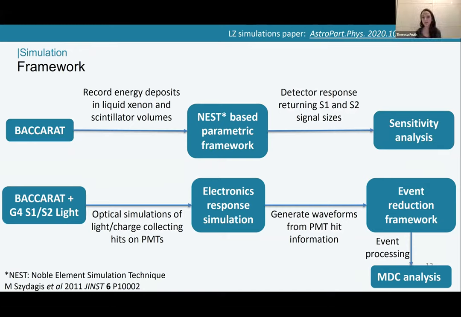Yeah, so it's really important for us because when we do our final analysis, we use a profile likelihood analysis, which gets its background PDFs produced from simulation. And of course, we produce our simulations and validate them against our detector backgrounds. But that's a really important ingredient. We do use this fast parametric chain up here to reduce the amount of CPU we need, and that does really help. Especially once you produce your energy deposits once, you can scale and just run the detector response tuning a lot more. Whereas this chain, which has the full optical simulations, is a lot more time intensive and computing intensive. So I think here we're also looking into, could we use GPUs maybe? Could we use the full chain in the future rather than the fast chain?